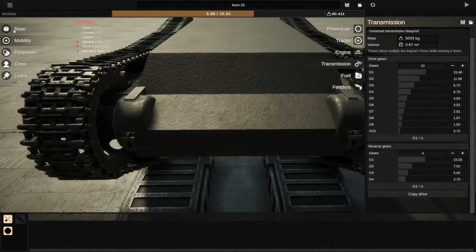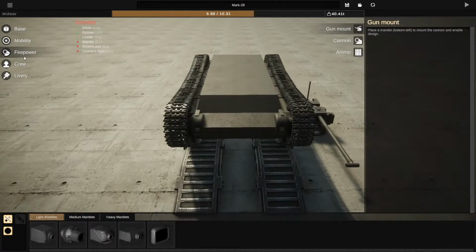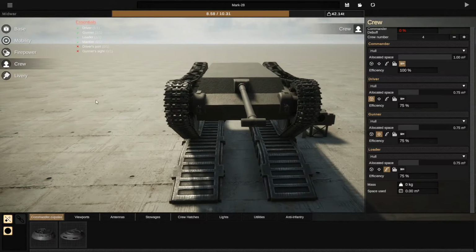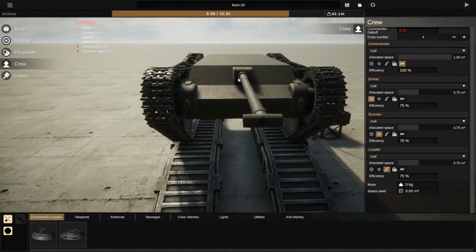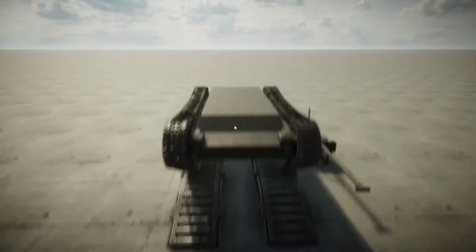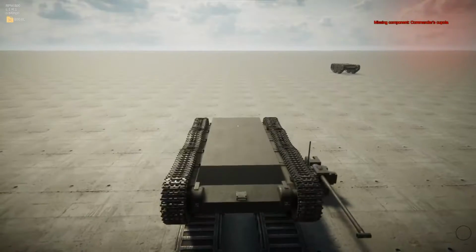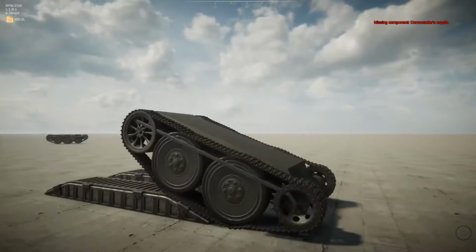Wait, I need a mantlet? Whatever. Crew. Actually, I don't think I need a mantlet to drive, do I? No, I can physically. We want to drive. I want driver. Now you're good, right? Yeah, there you go. It's good.